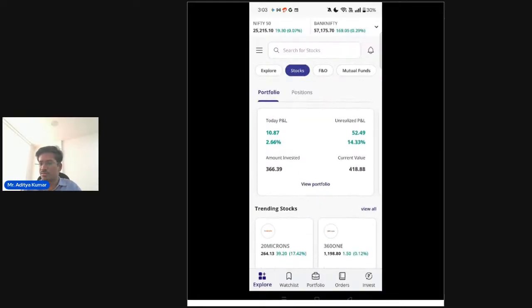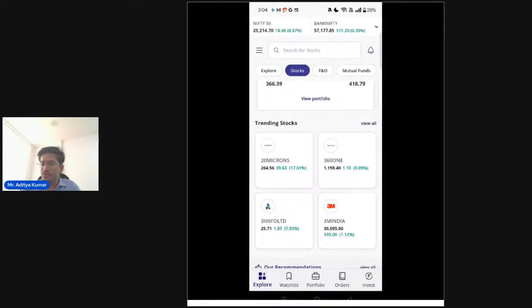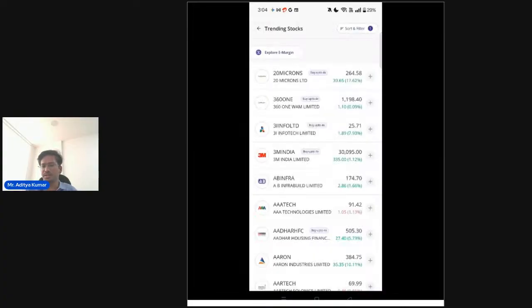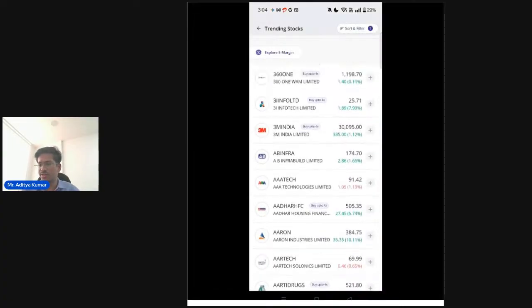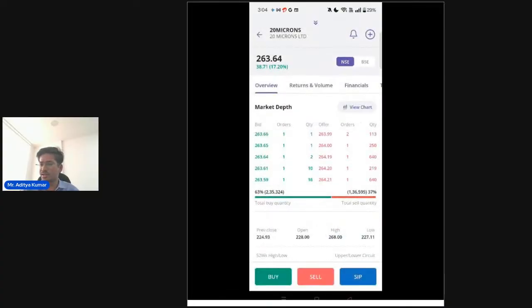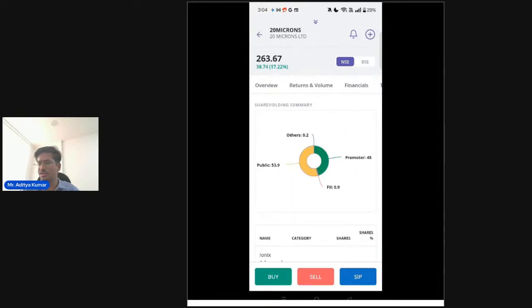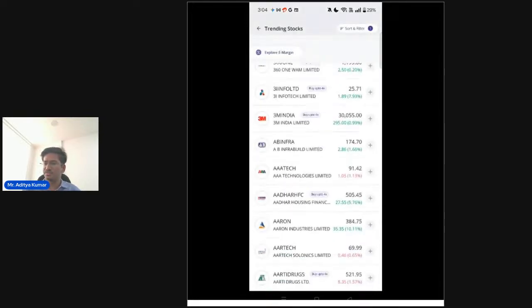The first thing that you will see on this is the portfolio summary. This is a quick look at your investment, including today's profit, loss, and the unrealized gains. Moving further, you have the trending stocks. This is also a popular thing in the market that is currently going on. Whatever stocks are trending in the market are all listed here. You can go through each one of them, and as I've already explained each and every feature of these stocks, you can make informed decisions and invest in a much better manner.